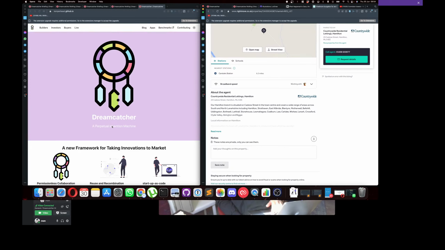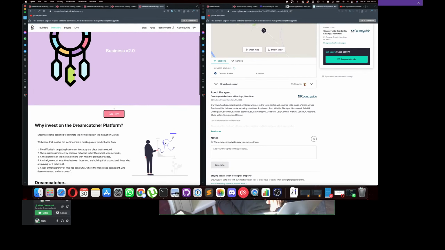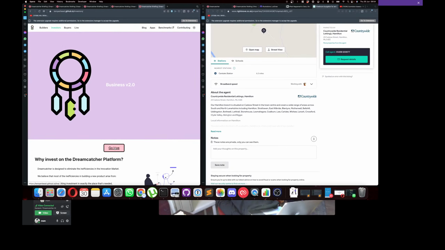Now the only CTA here, greatly reduced it, is go live. Now go live isn't built yet, but go live is the actual do action. So it's a pool. Right. I would have imagined at this stage in the funnel there would be 3 CTAs at the bottom.